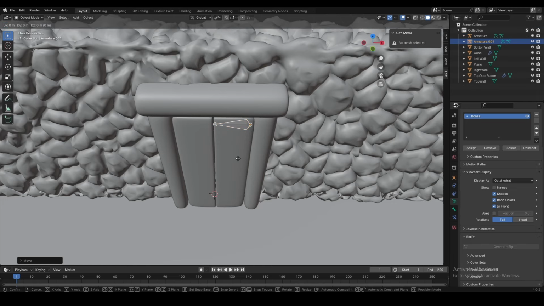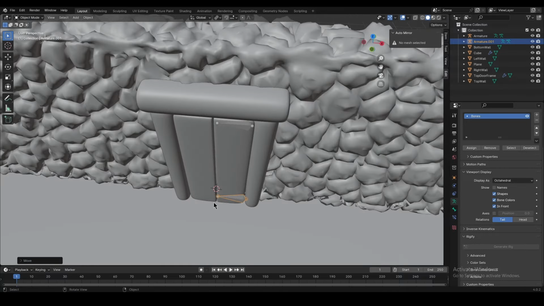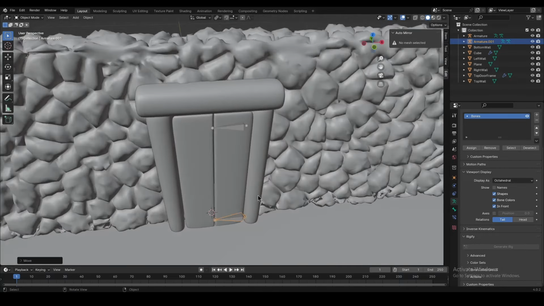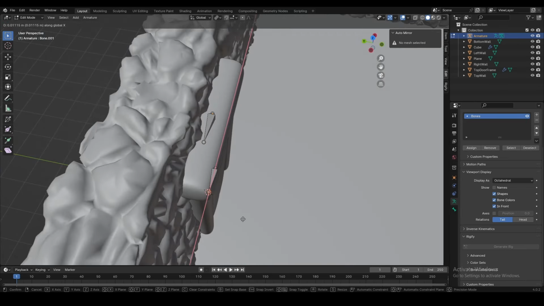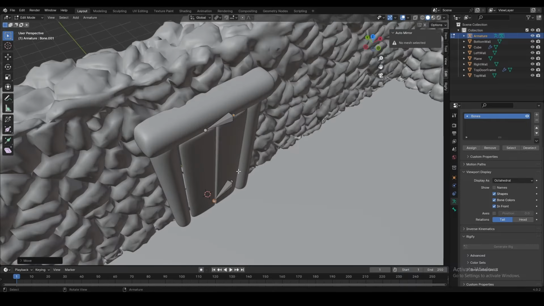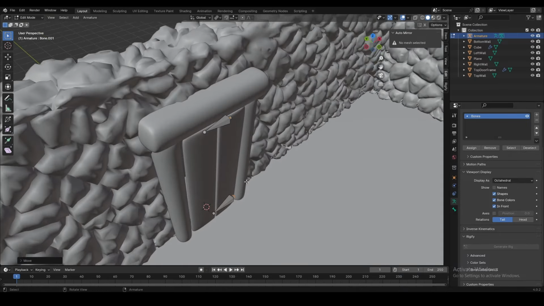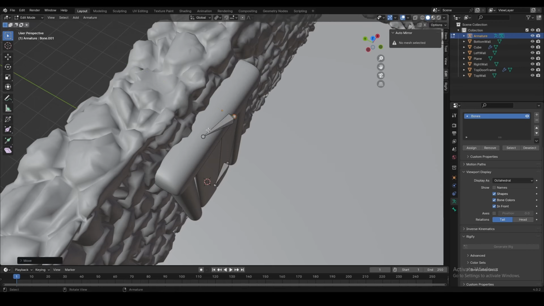So then we can press Shift D and then Z, and then G and Y to bring it a little bit closer because the front of the door is more towards us. And we don't want to duplicate this in object mode. So just Control Z out of that, press Tab, select everything, and then Shift D, Z, and move this down. You can select this point on the left and press G and Y and move it this way, and then G and Y and move it this way.